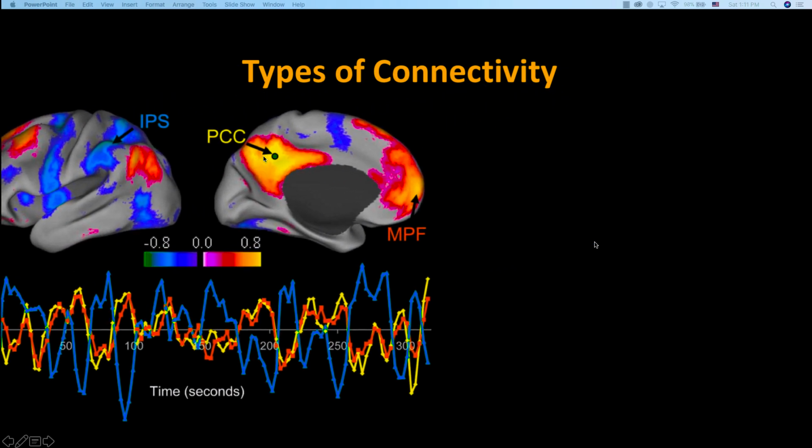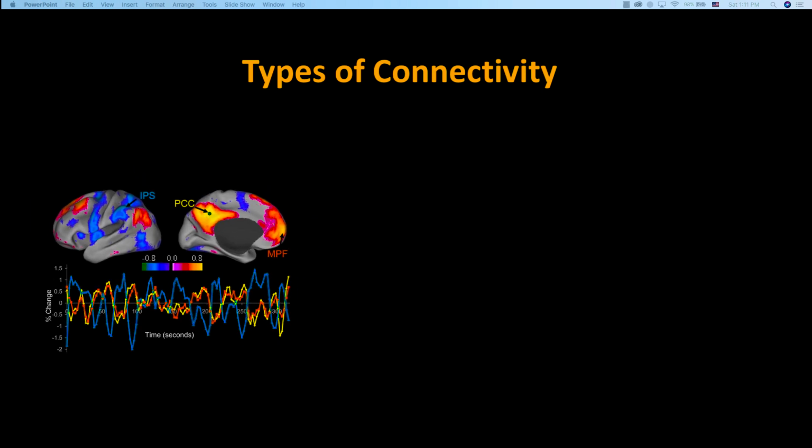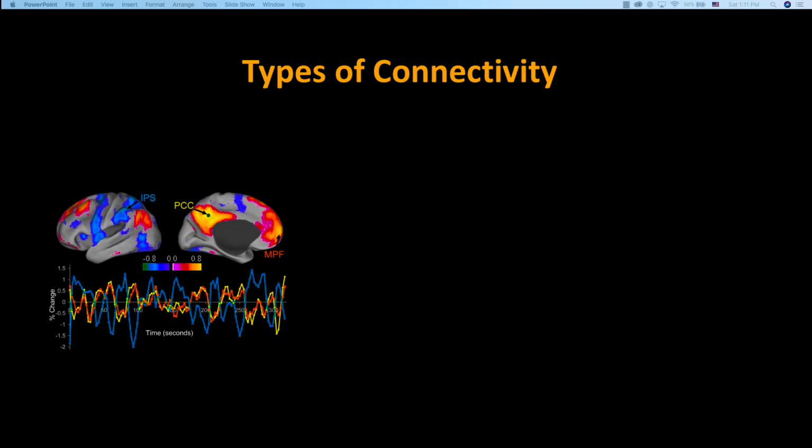So, applied to an fMRI context, this was a paper back in 2005 by Michael Fox and colleagues. He found if he planted, say, a seed region in this posterior cingulate cortex right here, this is an inflated brain, a different way to view the same data, you would show a lot of correlation between that and the frontal pole right here at rest, and anti-correlation with these so-called task-positive networks, which consisted of IPS, frontal eye fields, and some of the motor cortices. So over here, what you can see is if we extract from that seed, we have an orange.